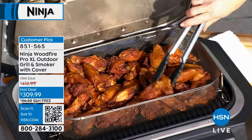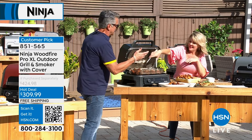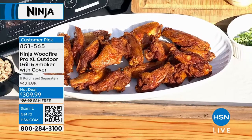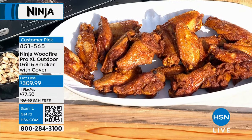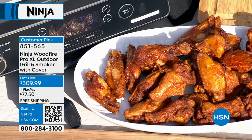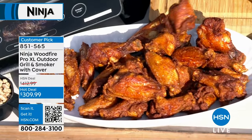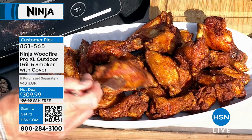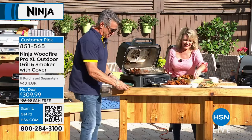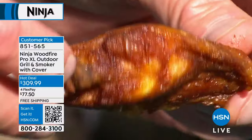The best wings I've ever had in my life — and I'm talking anywhere, including restaurants. About six months ago, last summer, when we had this product, I roasted wings with smoke in the Ninja and said you can't make a better wing because you're not only adding smoke and heat, but also getting that circulation of air. Every wing has this mahogany color. Look at the color of that wing.